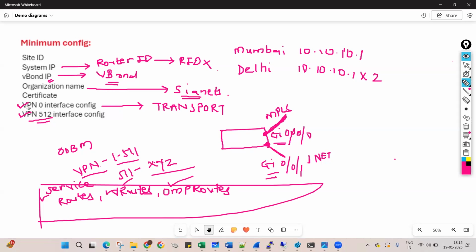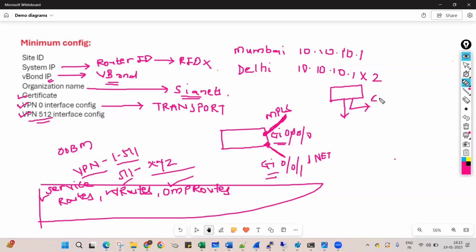And the last one is the certificate. Each and every device needs to have a certificate installed on it, because this certificate provides the authenticity of the device. Apart from providing authenticity of the device, it is also used in the authentication process.